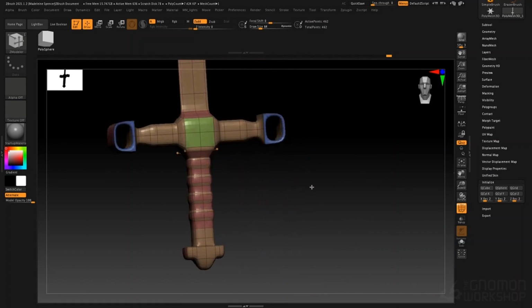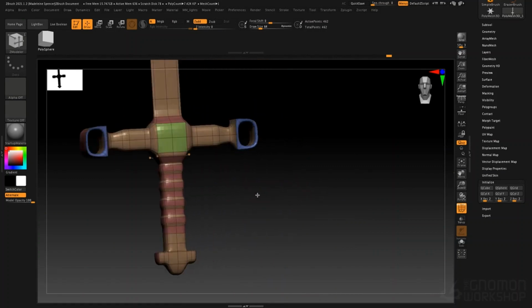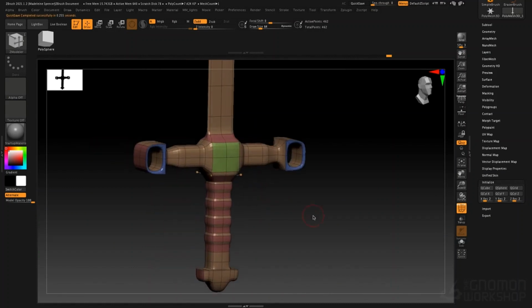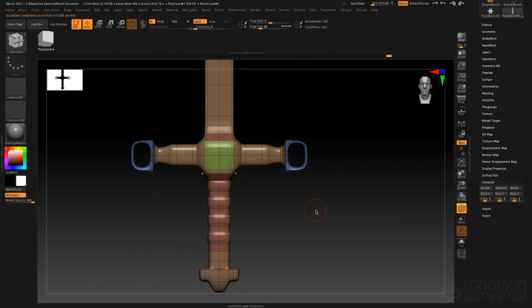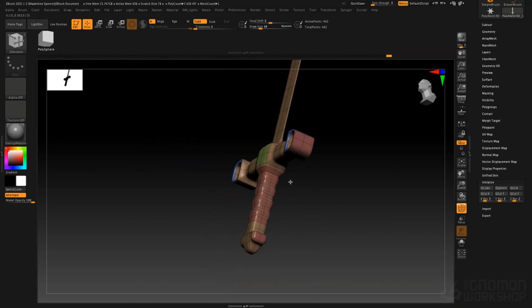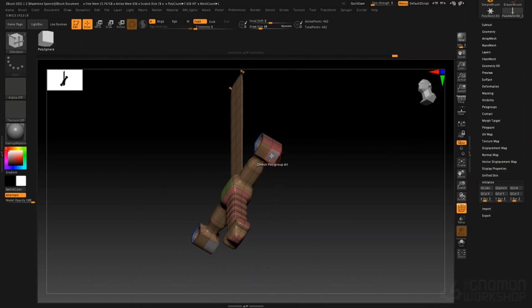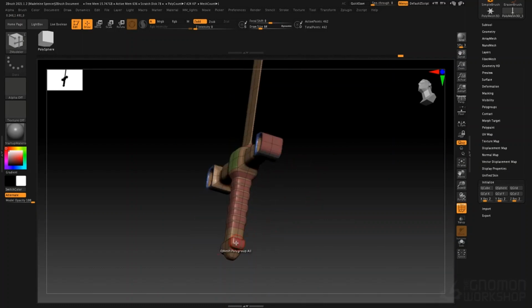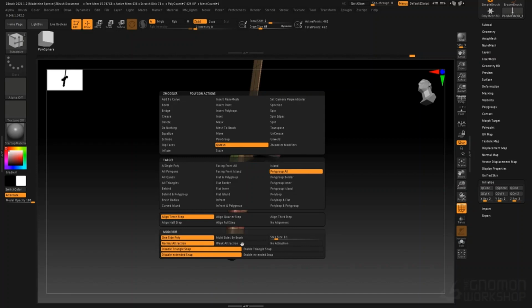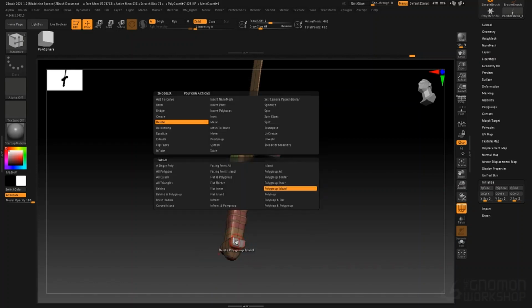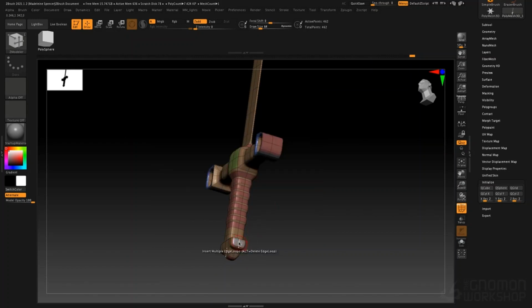Now, let's say we wanted to create a bridge between 2 sections. So this is something that's really neat that ZModeler does. It allows you to take 2 holes and then generate a bridge of faces between them, which I think is a pretty nifty thing. So let's say we're going to grab these 2 faces here. I'm going to press the space bar, go to delete, and I'm going to make sure that I'm set to polygroup all, and then I'll click those.